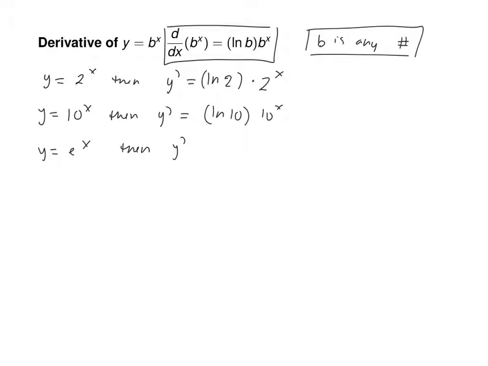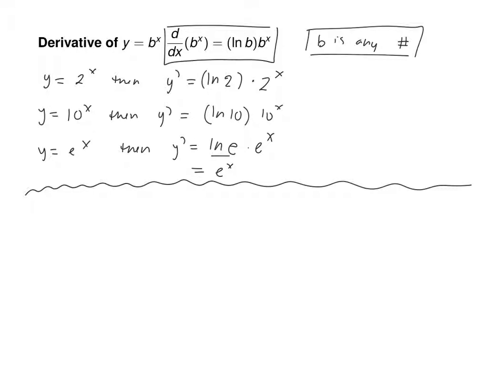Applying this formula, y prime is ln of e times e to the x, and what is ln of e? Yes, ln of e is 1, so this just equals e to the x. e to the x is kind of special because in that case the ln and the e cancel, just giving you 1. Is that all right? Okay, so add that formula to your stack of flashcards. By now you should have about 7 or 8 formulas on there, depending if you need the polynomial one.